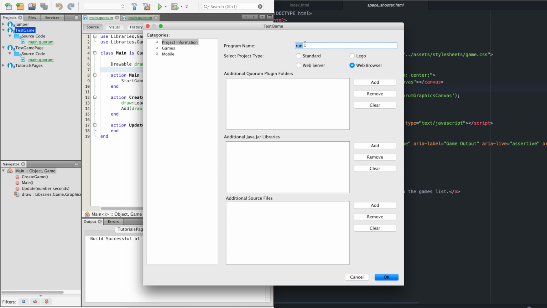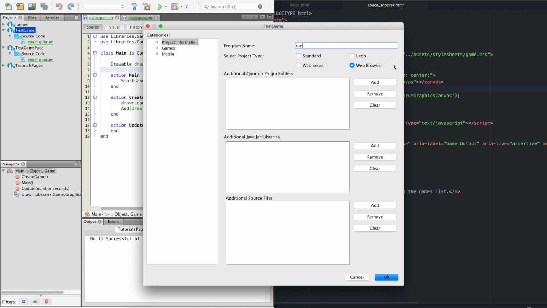This will be the resulting name of your JavaScript file. So when you're embedding a Quorum game on the web, it has to be in a JavaScript file. It cannot be a jar file. Why? Because without a Tomcat server, you cannot run a jar file on the web. It's just not going to work.